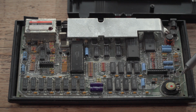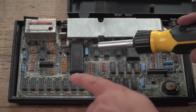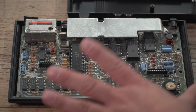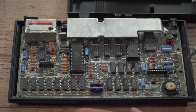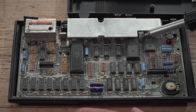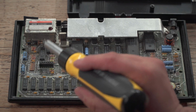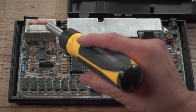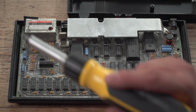You've got your speaker there. Your ULA is there. That's socketed. Some people put heat sinks on those, and I might do that when I come to do that. But as I'm not recapping any of this today, it's all through holes, so it's fairly easy to work on one of these boards, but I don't want to do any of that today. Your Z80 should be there. I can't see from this angle. It looks like a Z80. That's socketed as well. And your display circuitry over there. And if you're doing the modulator mods to turn that into composite, again, all your bits are over there. And you need to break into that can and do stuff.